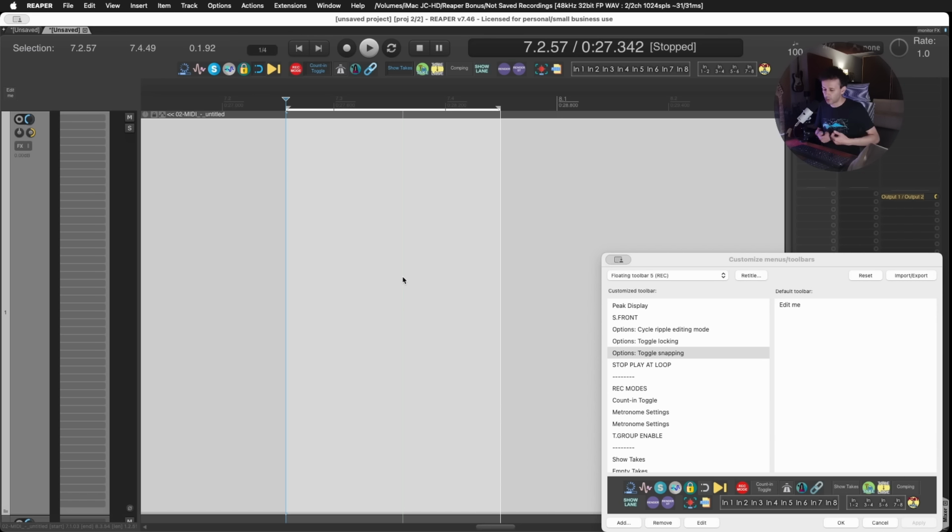Next, I want to think about how I'm going to set up my tracks and what the recording modes are and how to route them, because that's something that I usually want to do. And I want to be able to load my track templates for recording. Remember that you can do track templates in Reaper.